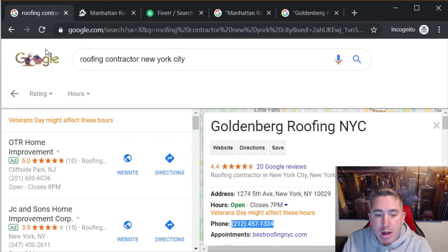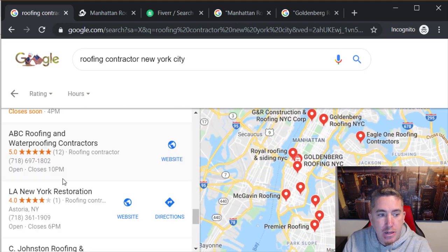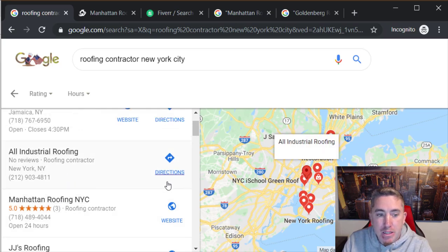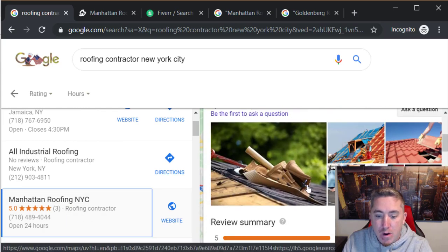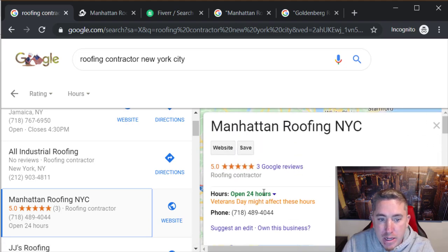And then you can talk about other things, like if we go back to their listing on page 3 here, you can list the fact that most of his competitors have a lot more reviews. You can mention the fact that, along with his photos, he doesn't have a lot of photos, or they're not geo-targeted photos. Other things like, you can confirm their hours. Like, are you guys actually open 24 hours, 24/7? Things like that you could talk about, and then you can bring it up in the video and just be very, very upfront and honest about it.